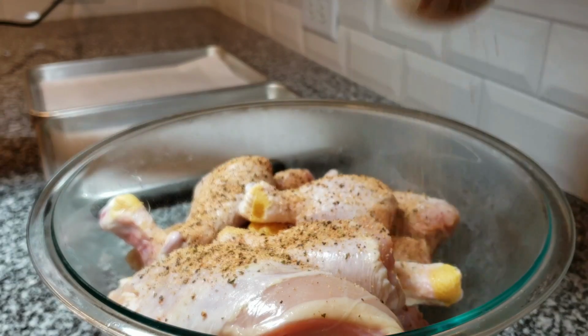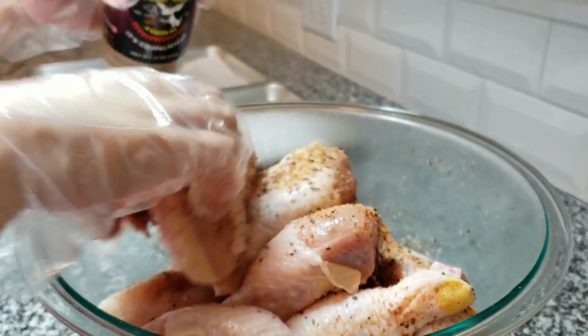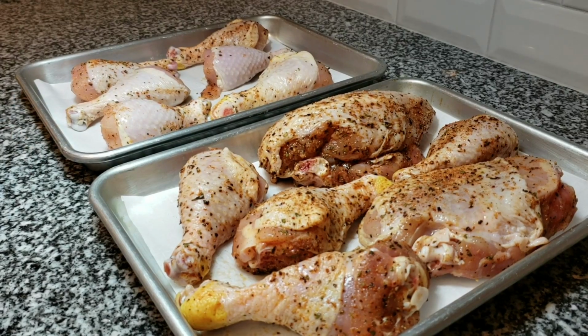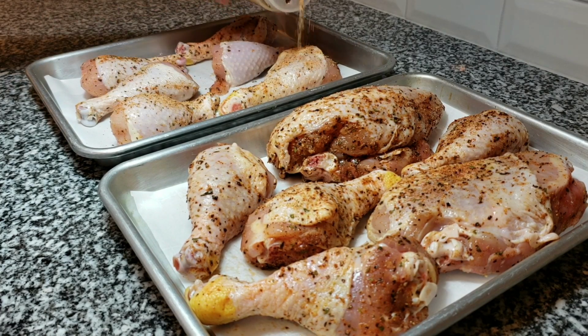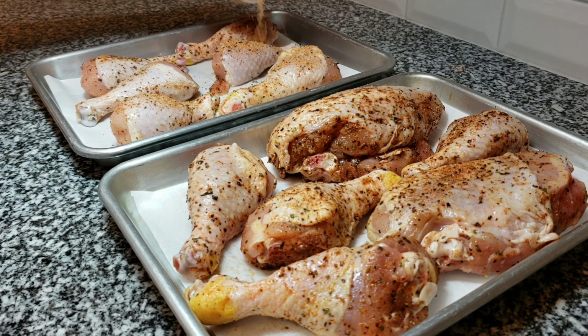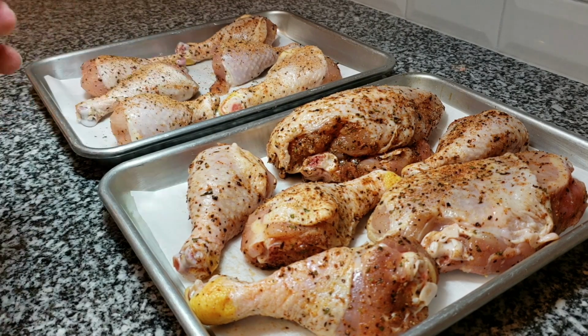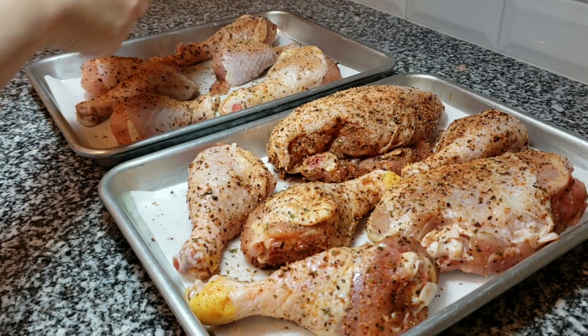Salt and pepper. You can do your own chicken rub. Sometimes Lowry's seasoning salt works, but this is what I'm using today. Definitely season the way you like. So after placing it on 2 baking sheets, I'm going to season any spots that did not get any of this Season All. And then I'm going to be baking this chicken in a preheated oven at 400 degrees Fahrenheit for around 45 minutes to an hour.